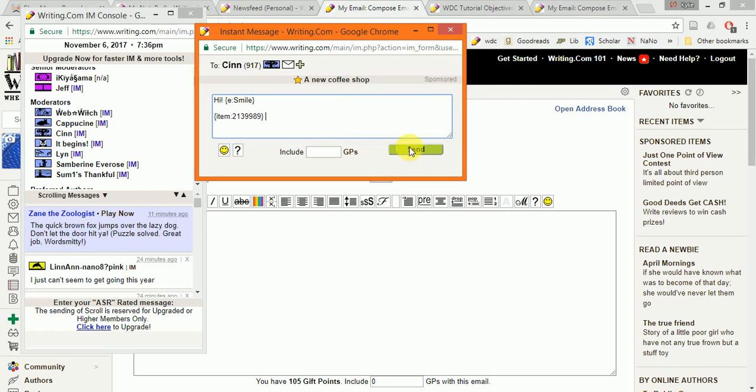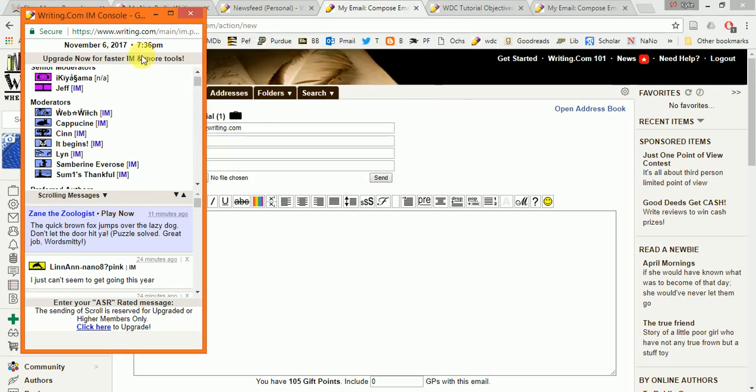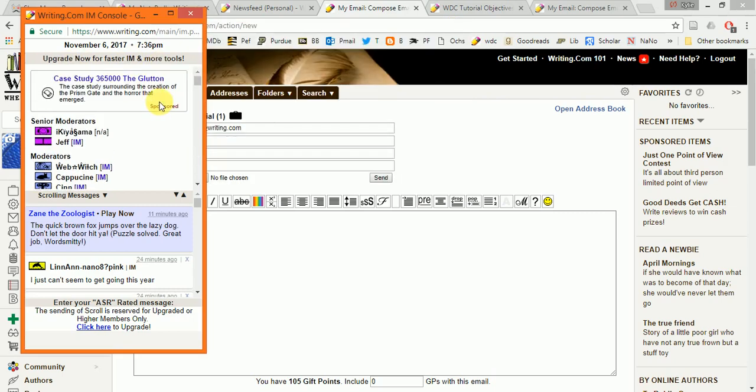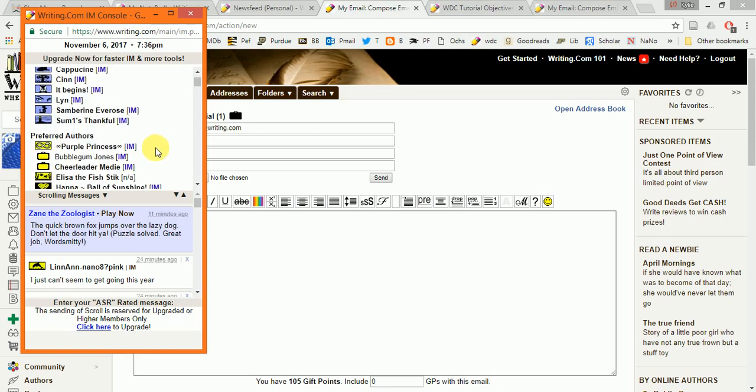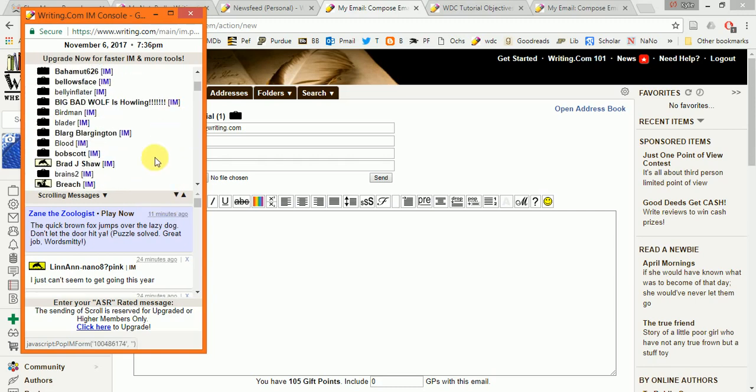So again, this is me, so I'm just going to go ahead and send this. And again, you'll get a confirmation message that it has been sent. Message was sent to me. And so this is just kind of a convenient way to talk to people that you know, to send them a quick message. I know that some people, if they're on mobile devices, sometimes they don't like to use IM, but for the most part, I think people tend to be all right with that.